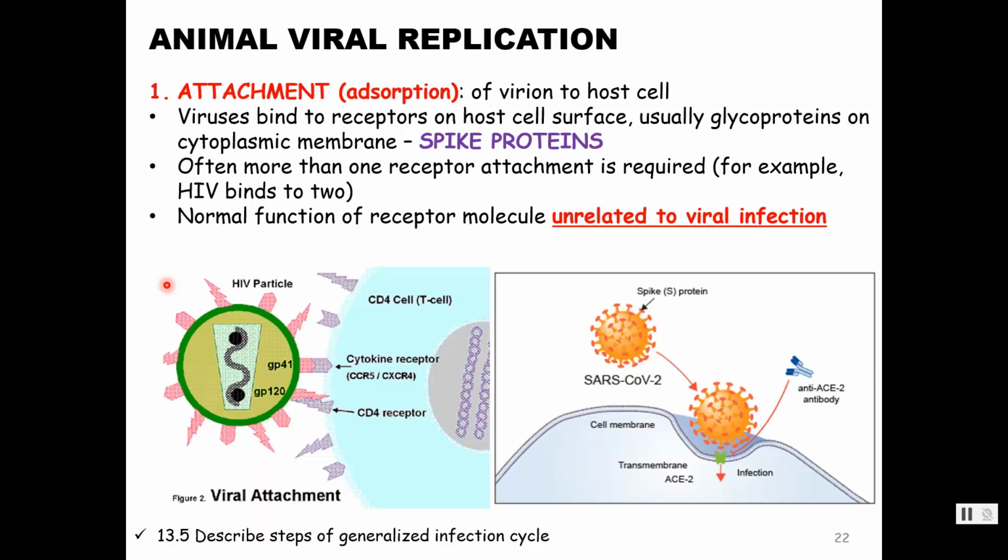Some viruses have more than one receptor for attachment. For example, HIV, the virus that causes AIDS, has a main receptor, which is the CD4 marker, found on helper T cells and other white blood cells like macrophages or dendritic cells, and it also has a co-receptor called CCR5. The thing I want you to know about these receptors is that it's not like we have cells in our body that put out targets for these viruses intentionally. All of these proteins have a normal function within the host cell that's unrelated to viral infection. SARS-CoV-2, the SARS coronavirus 2, has as its receptor angiotensin converting enzyme 2, which is found on multiple types of cells.